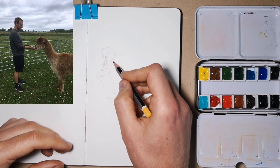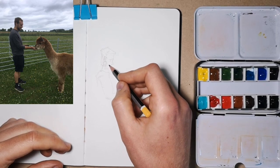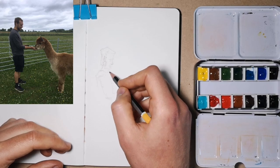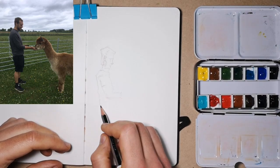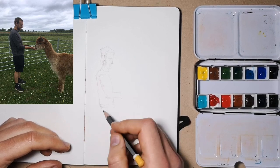And we need to be careful of the shape of the nose. I often find it's easy to draw something huge and pointy, whereas actually there's normally quite a subtle curve and things. That all just comes with practice, and I'm still far from perfect at doing these, and I do them in a very sketchy style.